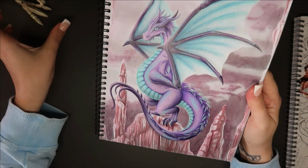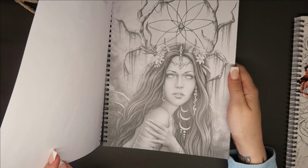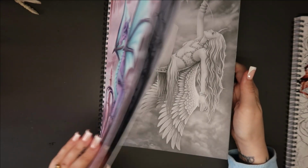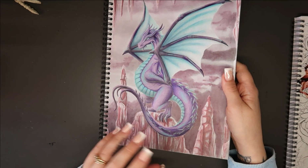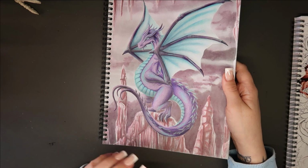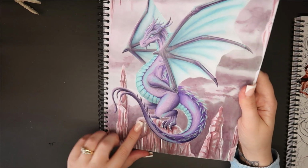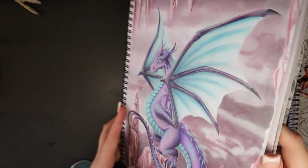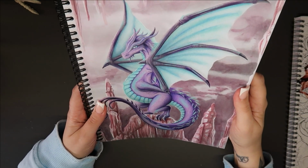Now it is really grayscaled, don't get me wrong, it is really grayscaled, but I can work with that. I'm going to keep this book out for this month. I love the paper. The paper is superb. It's watercolour, markers, anything, you name it, this paper will take it. It's actually watercolour on this, and you can see it's dried more or less completely flat. But yeah, I really enjoyed colouring this.